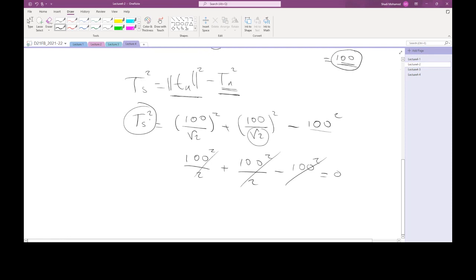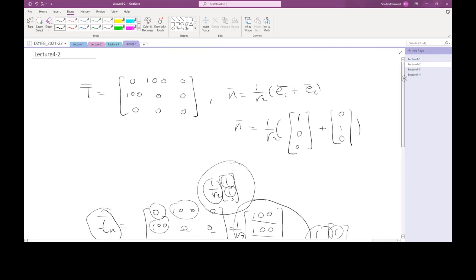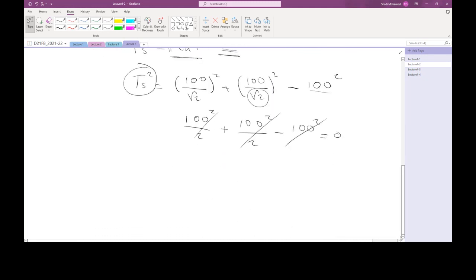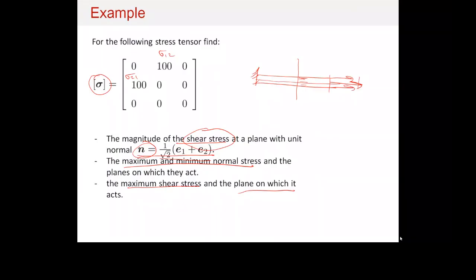Right? And it makes sense because you remember when I said the entire thing is 100. So you project this into the normal direction, and the normal direction is 100. You cannot get anything larger than that. This is the end of it. You don't have anything left to be projected in the shear direction. Okay, so it makes sense. Now, we have done the first part of this example. So for the first part, I'm just going to clear this.